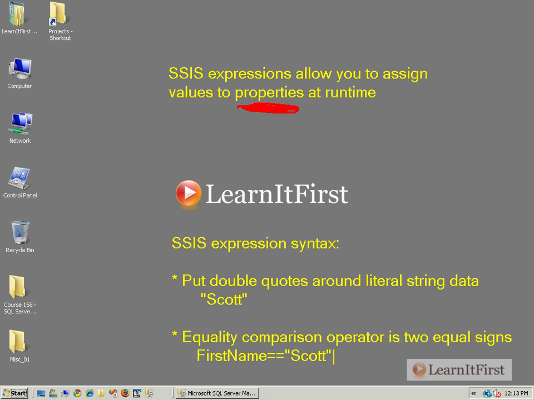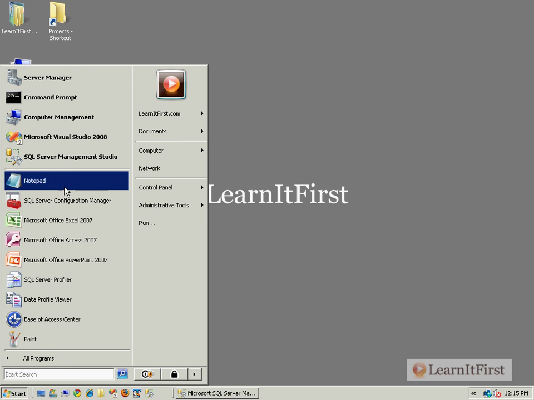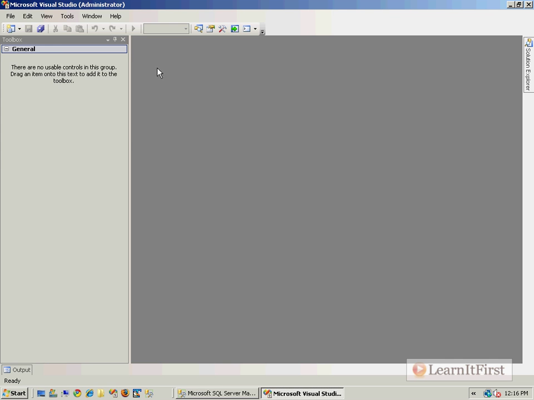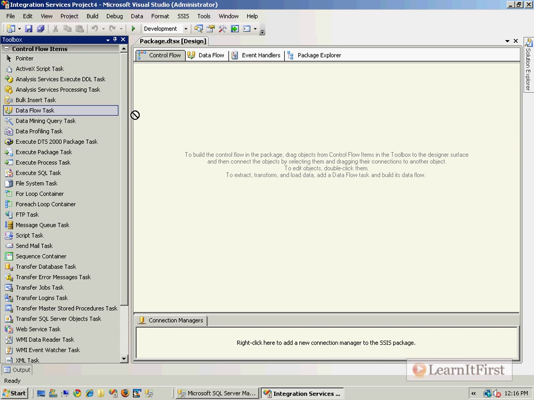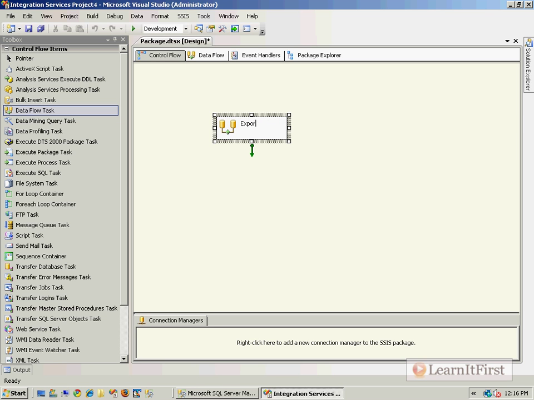The key thing that you want to know is what can I use this for and how do I use it? So I've got a pretty quick example here. If you need to read this again, go ahead and pause the video or take a screenshot, whatever you need to do. I'm moving on. So coming over here to Visual Studio, what I'm going to do is just make us a blank package here. And what I'm going to build as our base is simply a data flow to export SQL Server data to a text file.